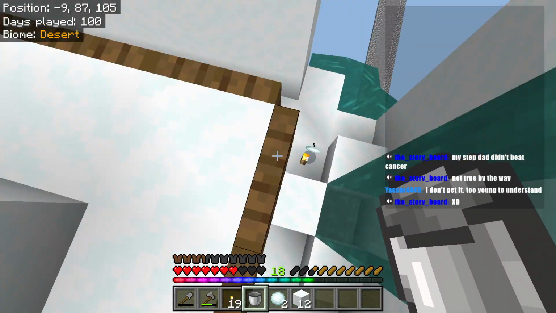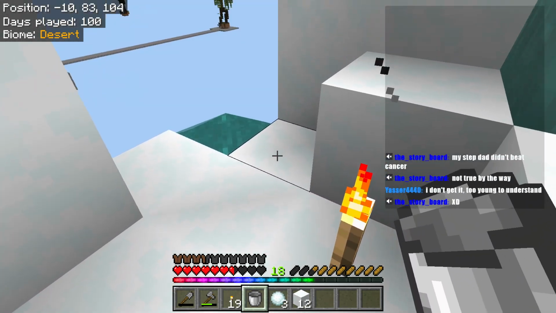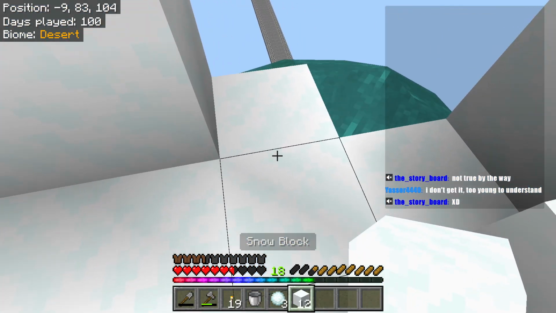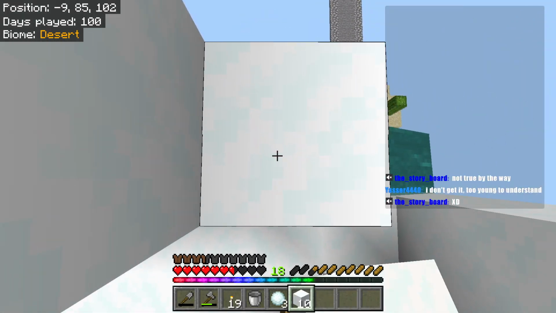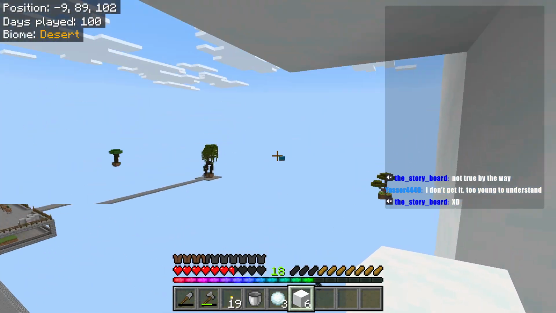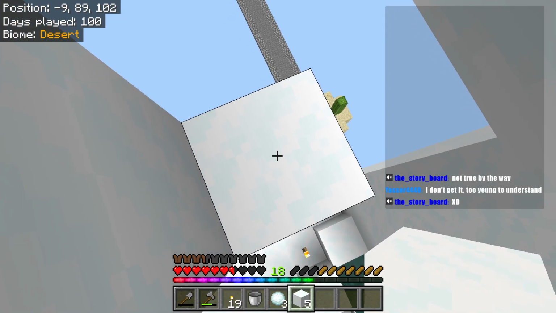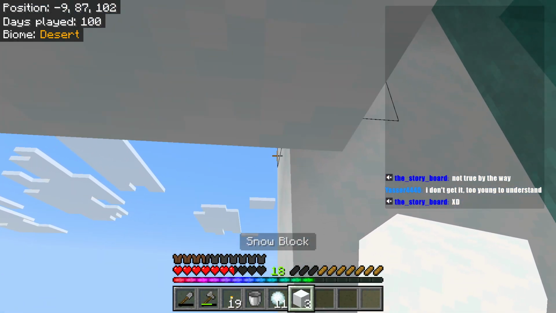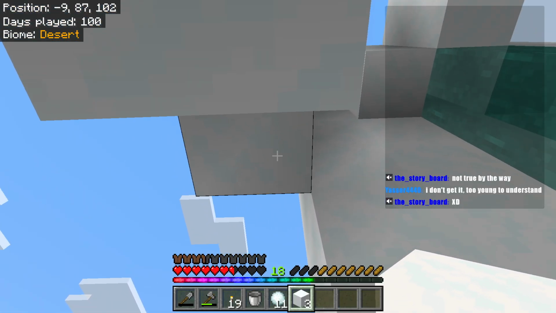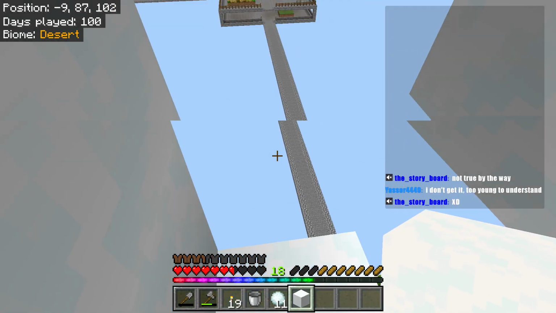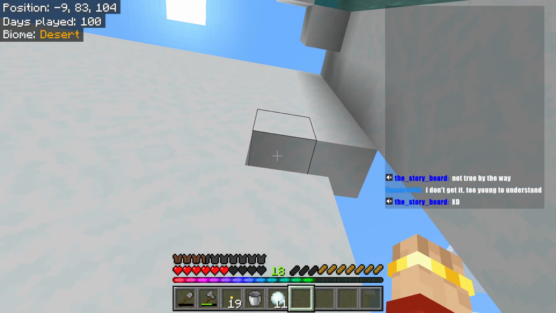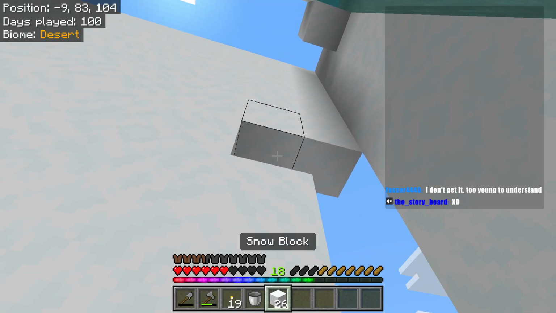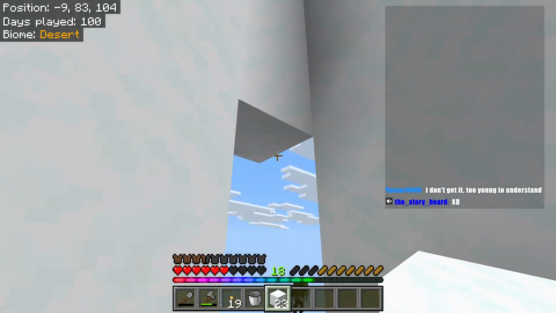All right, let's go fill in. Now that we got a way up there, we can fill in this a little bit. All right, I am down to 26 snow blocks.